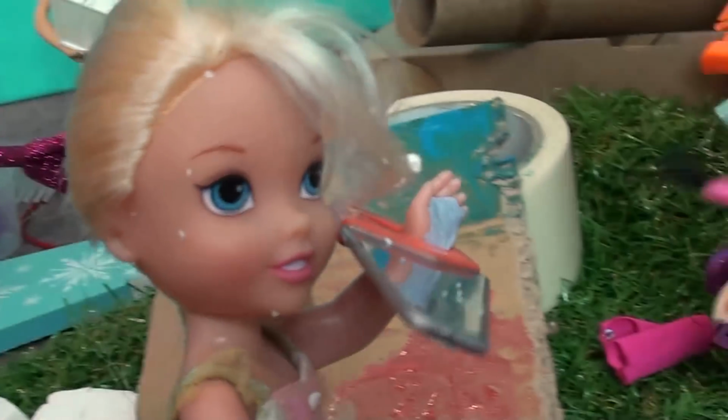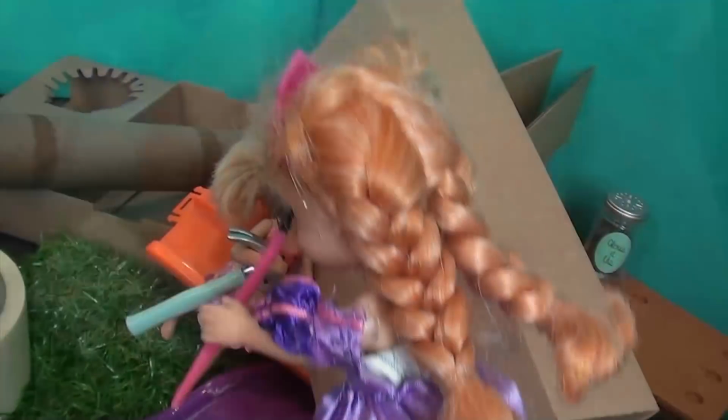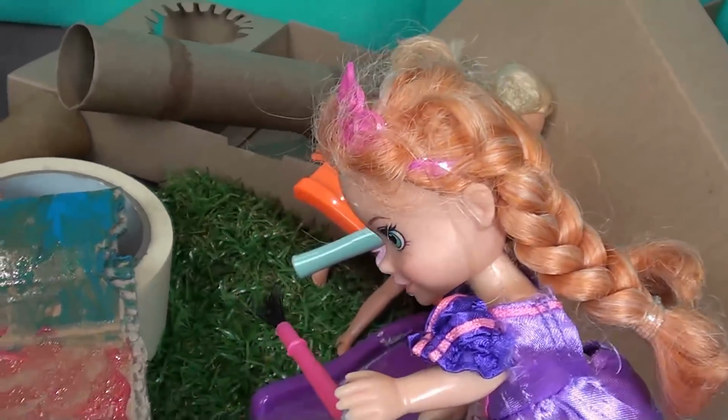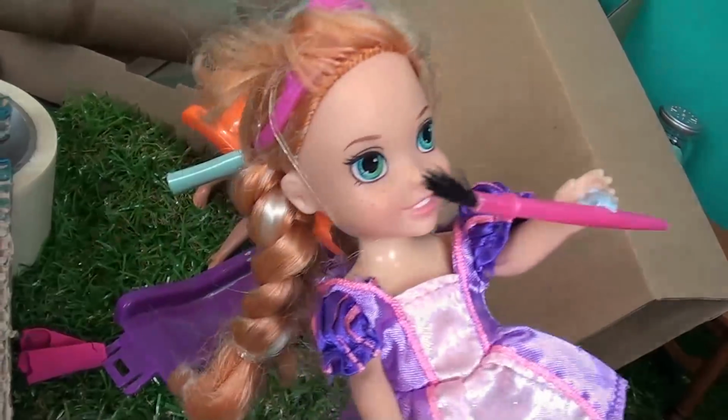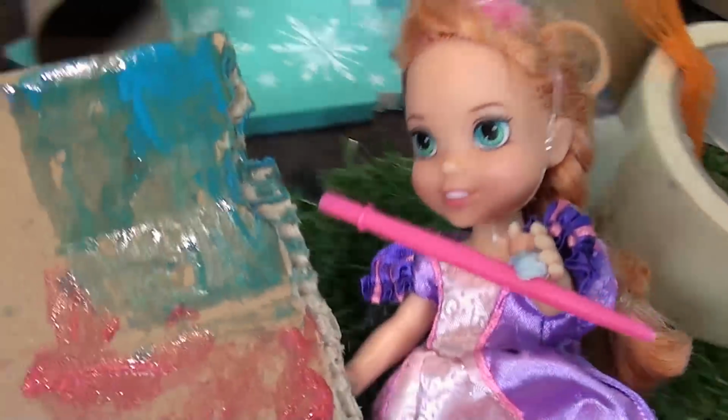Here, Elsia, you can start cutting it up. Let me just cut off this little excess. There. Karen, we're ready to do the roof. Chelsea, it's time for you to nail that in the box house. All nice and painted now. I just left that glow to dry. Time to add some sparkles. Look at that wonderful sparkles there.